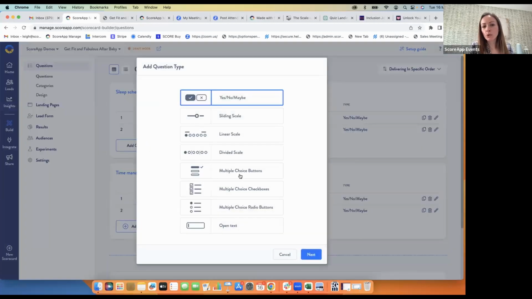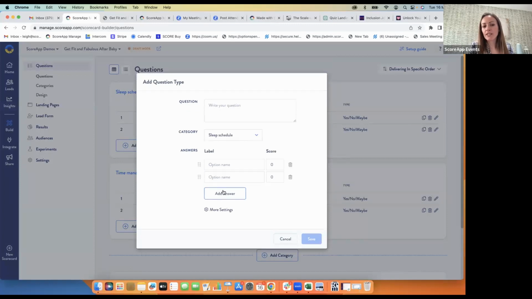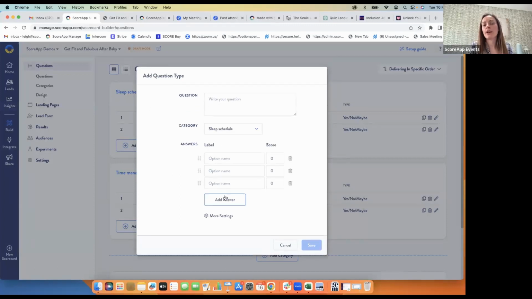And then on multiple choice questions, you can have your answer labels. If you said, for example, how many hours sleep a night do you get, and someone selected over 8, they're going to get the top score, so they're going to get 2. If someone selected between 6 and 8, I'm going to give them a point. And if someone said less than 6, well, they don't get any points. So it's in the strength of the answer there.